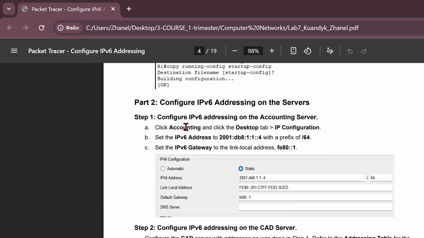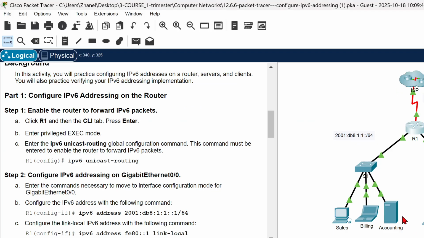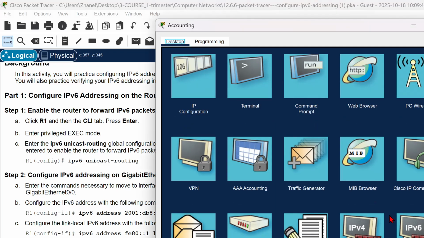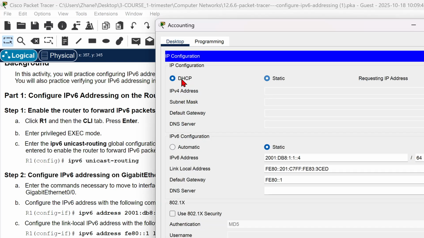Next, configure IPv6 addresses on the servers. In our topology, we have other servers: accounting, SAT, design, engineering, sales, and billing. So we click the server and IP configuration. I also show, we click accounting and IP configuration. In this we already wrote the IPv6 address and default gateway address.